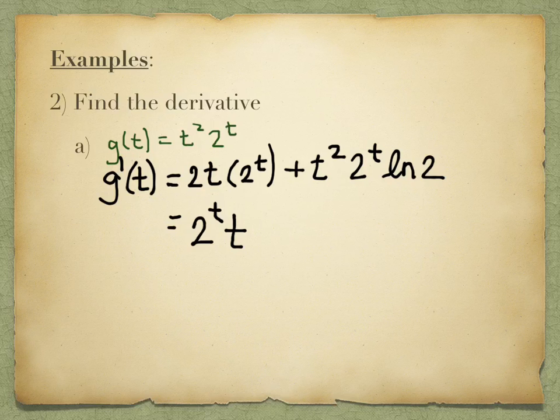I think that's it. So if I have the 2 to the t, that removes this component, and I removed the t, which means from the first chunk, all I'm left with is a 2. I have also removed this 2 to the t, and I've removed one of these t's, which means one of them's still left.